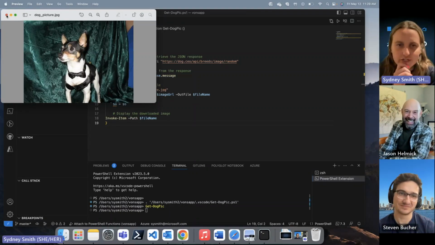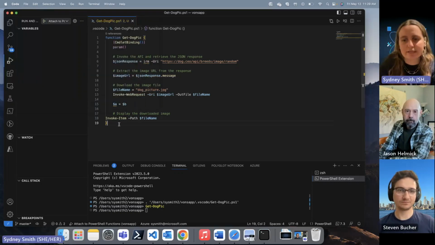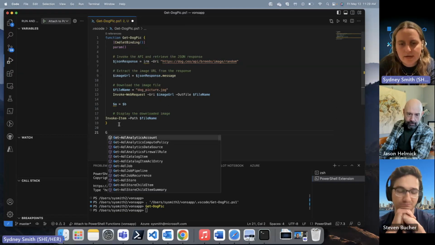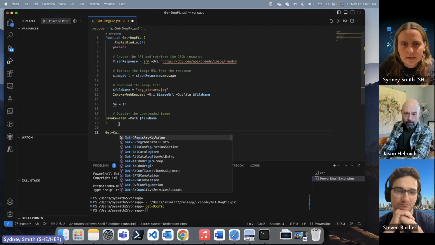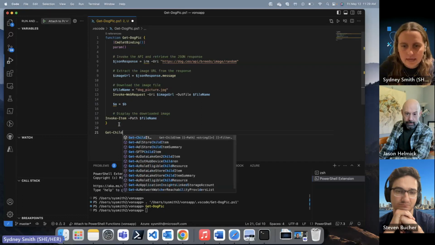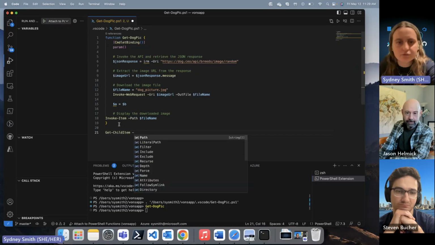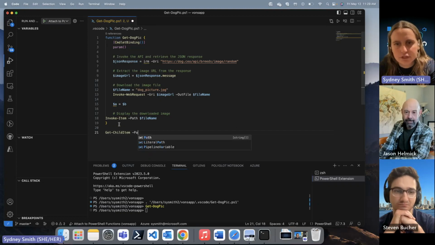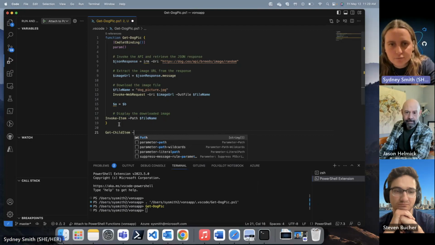So I want to show you a few features of the PowerShell extension that make it a really nice environment for me to develop my PowerShell scripts in. So the first feature is IntelliSense. So if I'm writing a new script, say I'm writing Get-ChildItem, you can see that IntelliSense provides me with these completion options here. And as I'm typing, it gives me more specific completion options that I can use. And as I go to parameters, it's also going to provide me with nice parameter completion options with information like that this is a string array. So that's a really cool feature.